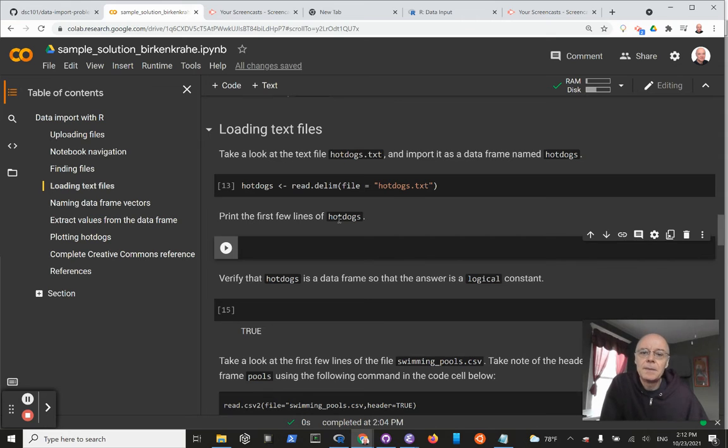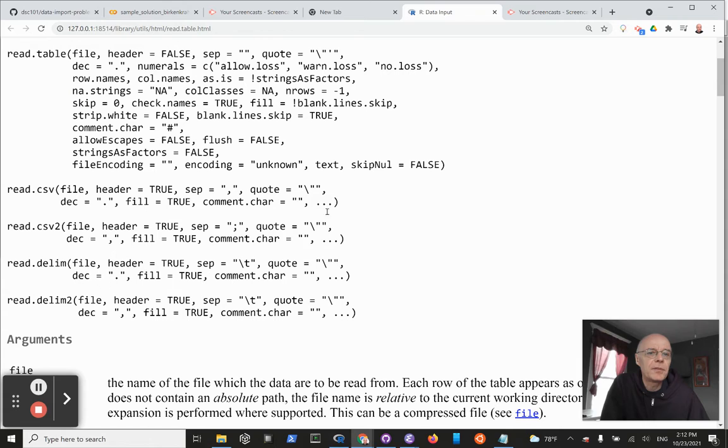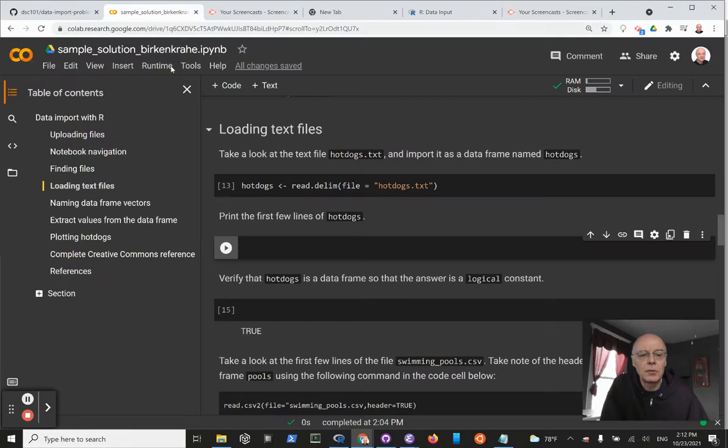Something I see was already completed here. If you go back to the help file, there's a default for read.delim, and the default is that header is TRUE. This is something you needed to remember from DataCamp. What this means is that the program assumes it will find a header row, and takes the header row and turns its elements into the names of the column vectors. Now, is this true or isn't it?